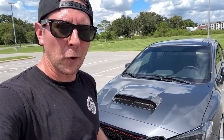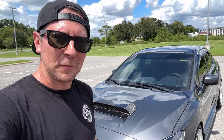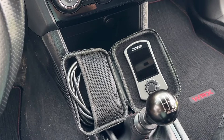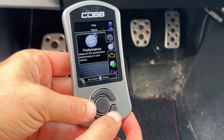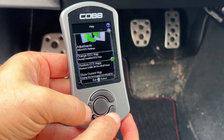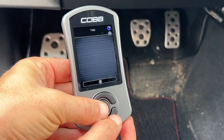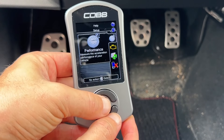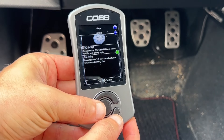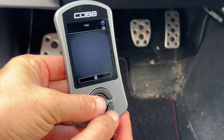Now I know I just went through a whole spiel about preferring aesthetic mods, but the Cobb Accessport rings in at number four on my list for my 2021 WRX. I can't say enough about the Cobb Accessport — what doesn't this thing do? Right off the bat it unlocks performance with off-the-shelf maps you can download onto the car for instant horsepower and torque increases. It also opens the door for live data monitoring and enables launch control with flat foot shifting for some models including this one. If you're looking to do performance testing, it unlocks parameters such as zero to 60 and quarter mile times as well. Not to mention, if you get a check engine light it is also an ECU scanner to diagnose engine codes.